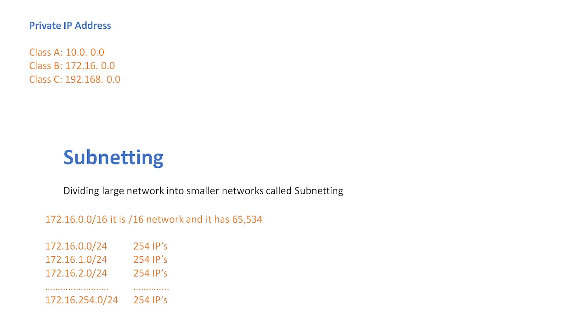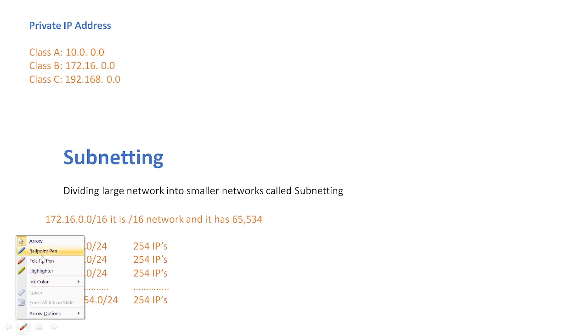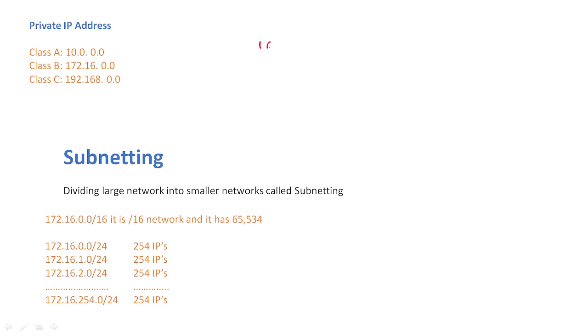If you don't go for a charged one, and you want to go for a private one which is very secure, then there are 3 octets reserved. In class A one IP address which is 10, in class B one IP address which is 172, and in class C one IP address which is 192. These 3 are reserved for private usage. See, in class A it is 10, in class B it is 172, in class C it is 192.